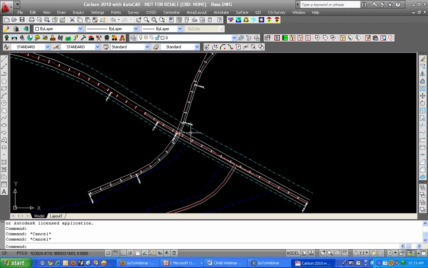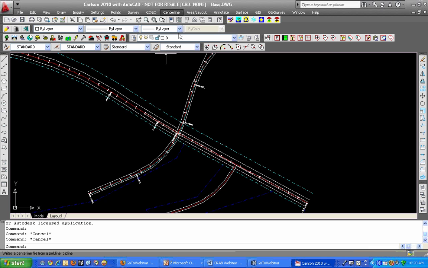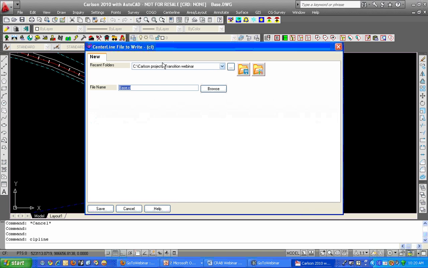So to make that a Carlson centerline, simply go to my centerline menu, and this is available in both Civil and Survey. So if you are doing strictly Survey, you can still do this horizontal work. We're going to take a polyline to a centerline, give it a name, and again, this default name is coming from our drawing name. So we'll call this Road 1 instead.